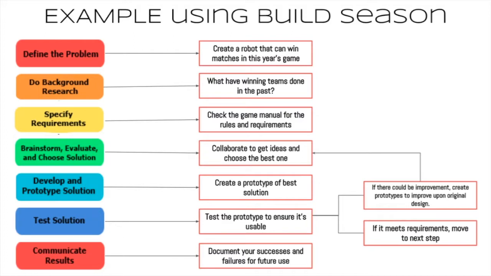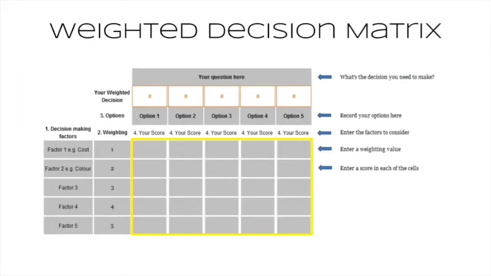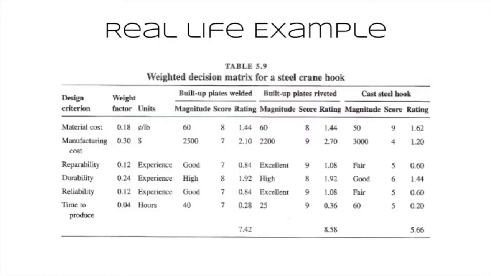If you're having difficulty deciding, there are resources that could help. For instance, a weighted decision matrix is a handy tool for comparing different possibilities based on what is most important to you. The factor that's the most important is assigned the highest number in weighting, and each option is given a rating based on how well it performs in that category. This repeats for each category, and at the end, each score is multiplied by the weight and added to find a final score. The higher the score, the better the option.